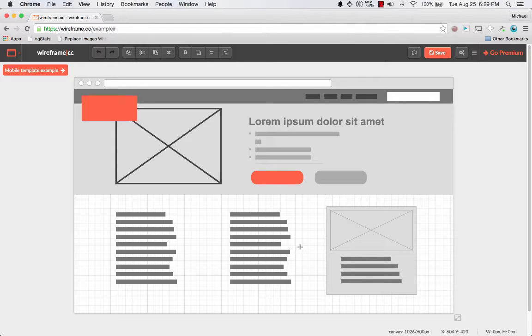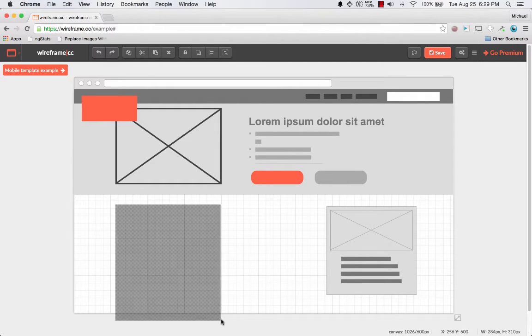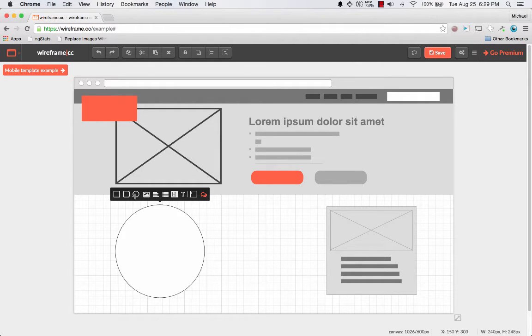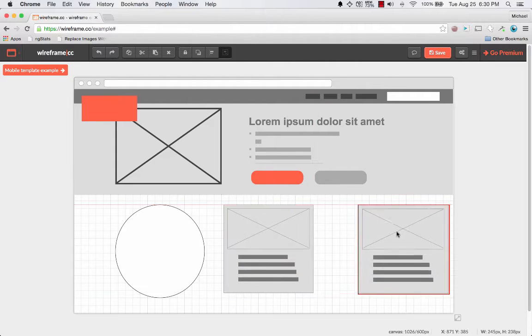Hey guys, I wanted to demo my favorite wireframing tool real quick. Basically, what makes this guy so special compared to the other wireframing tools is this drag and drop thing. I absolutely love it because you can essentially select, group, lock things in place. Like I just grouped this object, I'm gonna put it here.